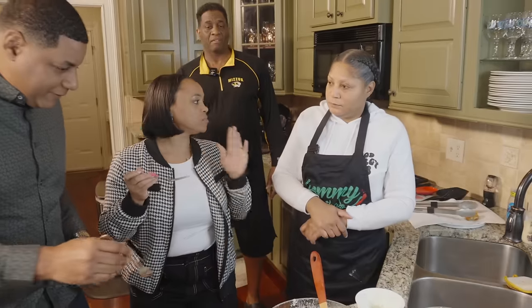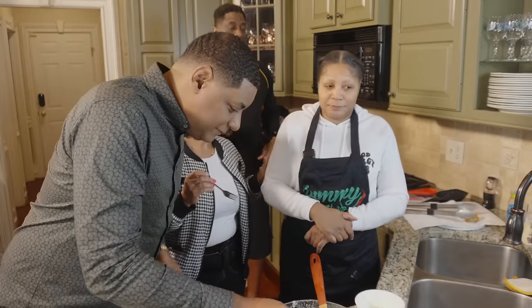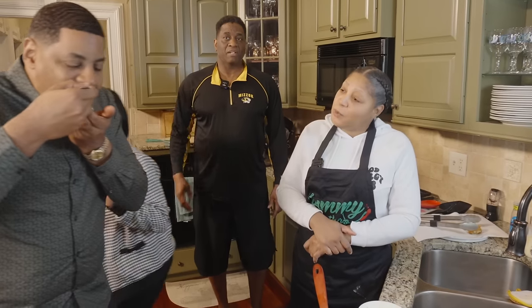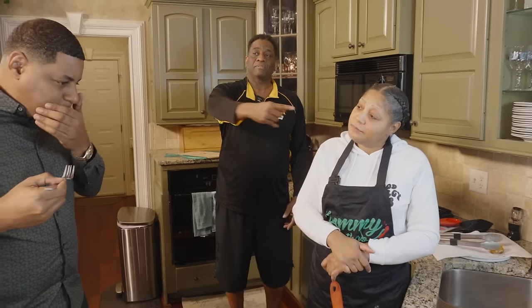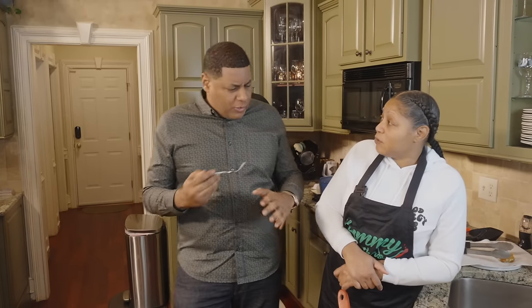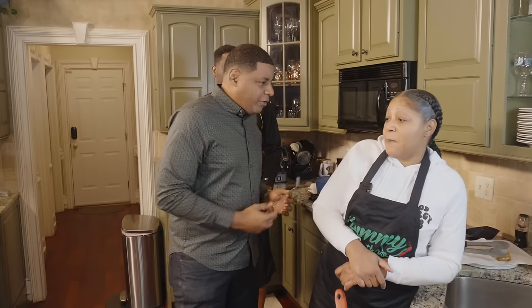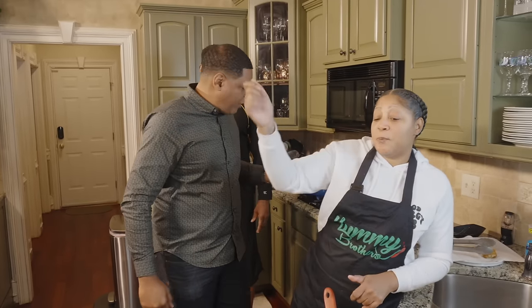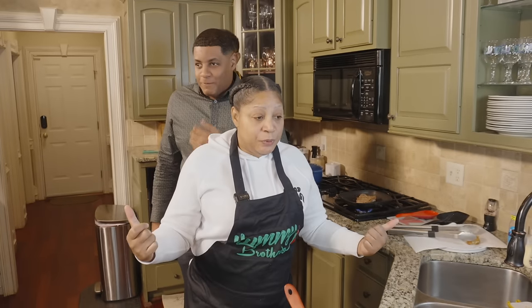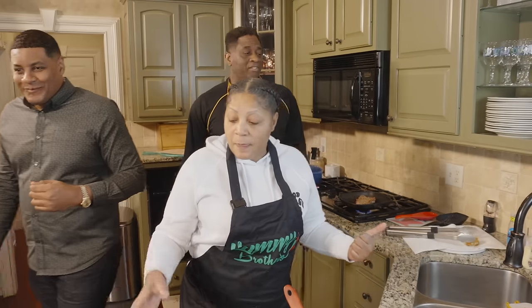Mmm. That's good. That's what we want for the tacos. Just throw that in the sink when you're done. Just need more salt and pepper. Any more pepper? That's good. I'm good. Your wife said you need more pepper. So just put some pepper on top of yours. So, all right. Now I'm gonna go check on this food. She said she didn't say that. Yes, she did say it. Yes, you did, sis.